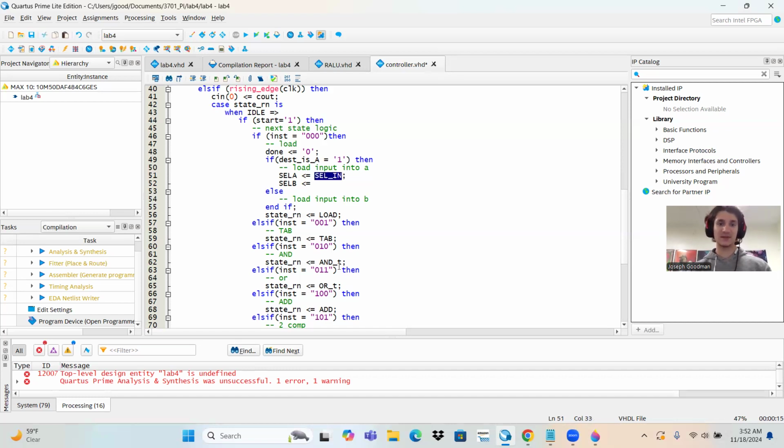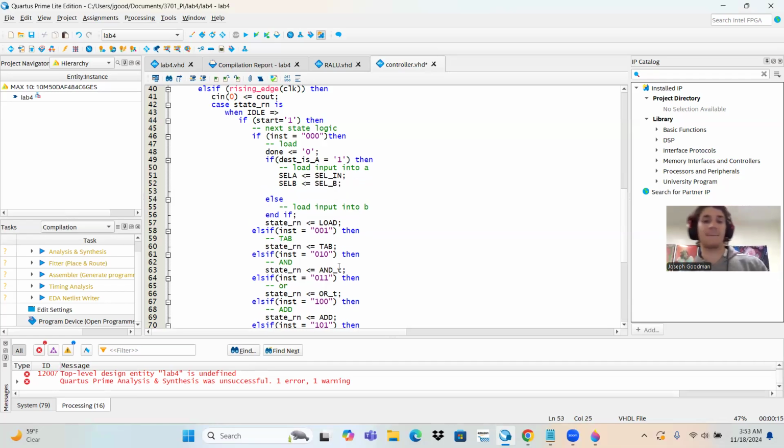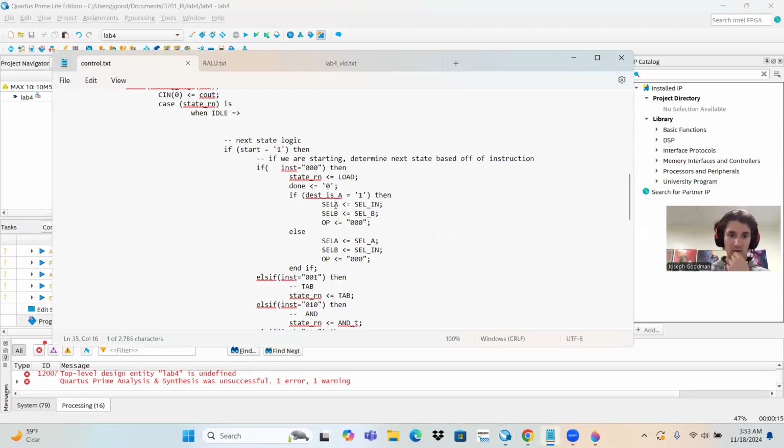So loading the input bus into A means cell A gets cell N, cell B gets cell B, which is the same as 1, 1, but I'm not writing that. And the opcode, since we don't care, I'm just going to make it 0, 0, 0, 0. This is our sane default we default to. Doesn't matter because neither of these depend on it, so the output of the ALU isn't going to have any bearing on our system. But that's kind of it.